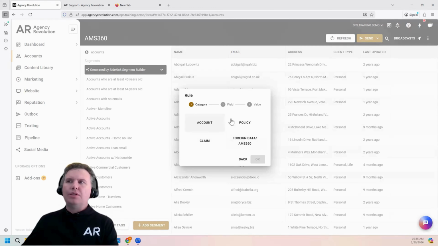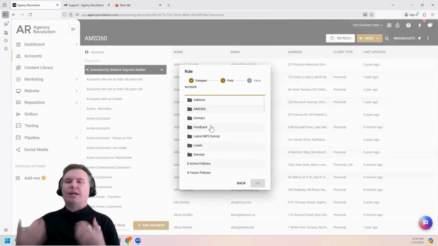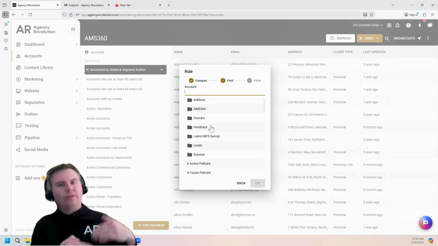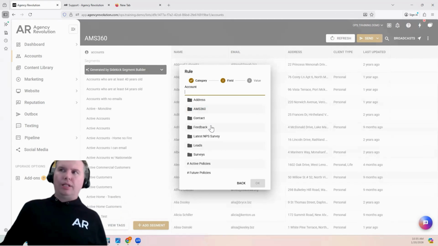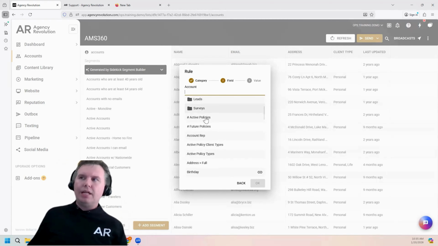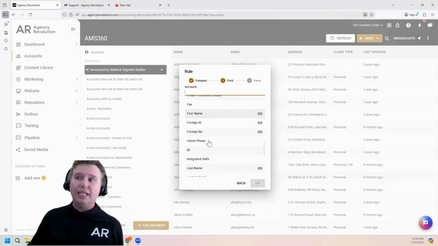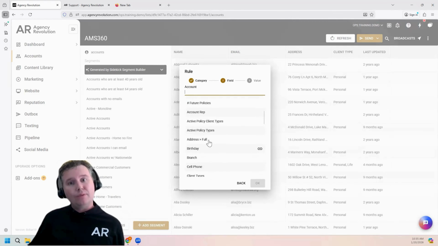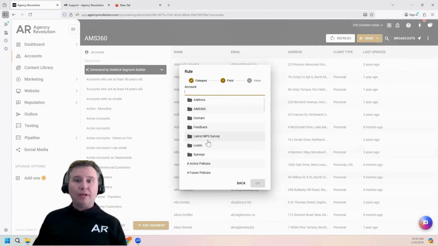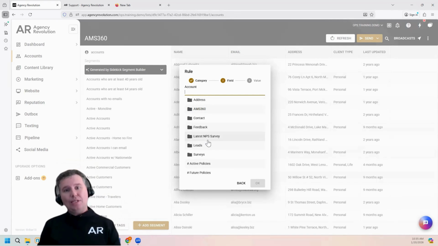And anyone who uses management systems regularly will sort of understand this hierarchy a little bit. You'll know that some data lives at the customer or the account level, some data lives at the policy level. But once you go into these sections, you'll just basically see a big long list of all the individual data fields that are available to you. So in short, if it's on this list, that means you can use it for segmenting and should use it.